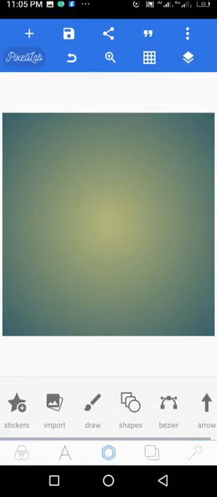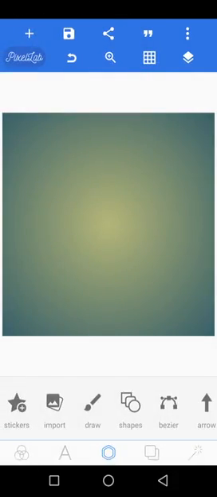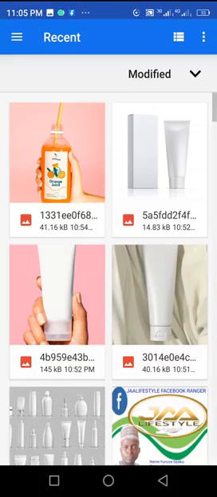So what we'll do for now is to click on import. What we'll do first of all is to click on import to import the logo we want to use. You can download this logo online, depending on what you want to do.